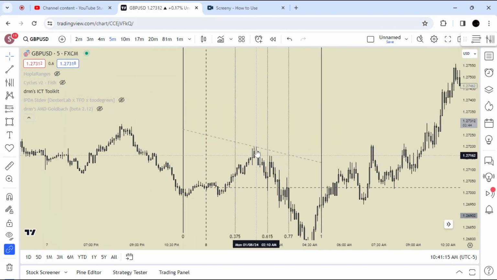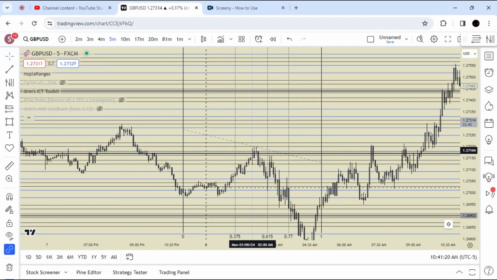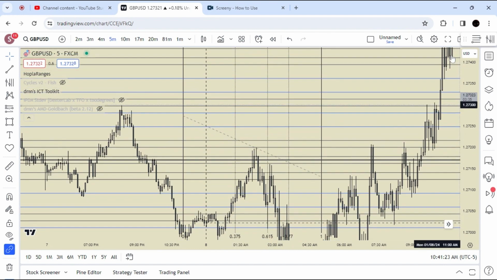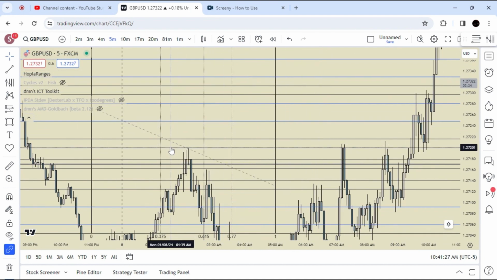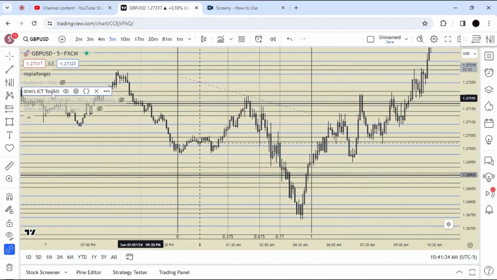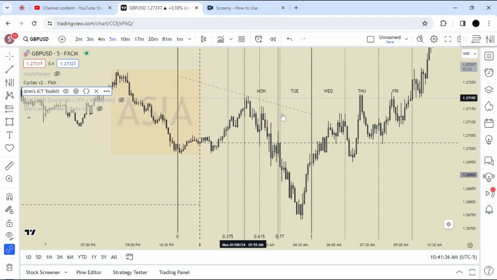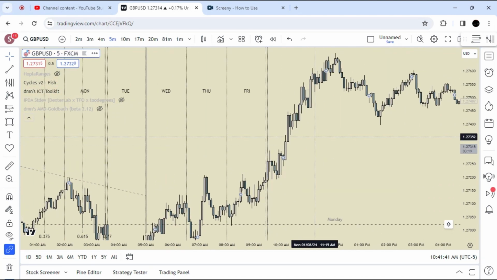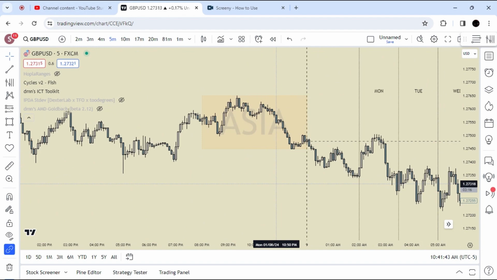All right. Now if I turn off that, and we're looking at this fractal manipulation high right here, it rejects from the ERD, which is that first line above the thicker one right here, or second, I guess you could say. But this is the ERD right here. It rejects and stays around that high, so you could enter that short, or you just wait for CLS cycles to start, and then that Tuesday low hits.